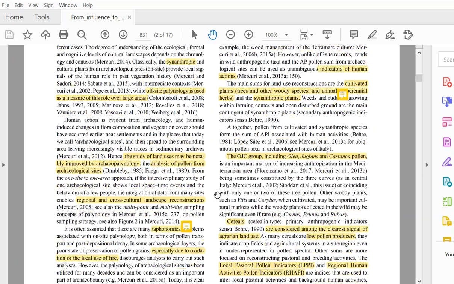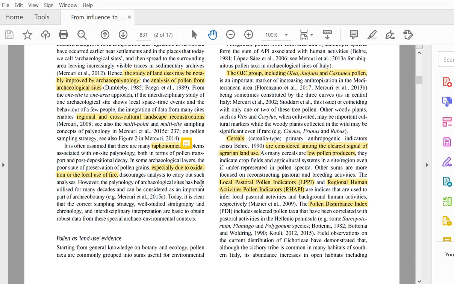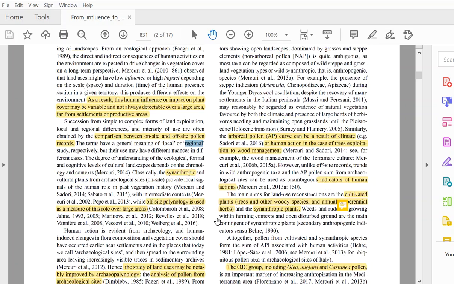The article goes into a little bit of issues about using pollen and whether you can get pollen counts from certain areas and so on. What I've also done in this article is if there are words that I think people may not be familiar with, I've highlighted them and then I've left a little comment. So taphonomical means related to fossils. So they're looking at fossilized pollen remains, which is really what it's talking about.